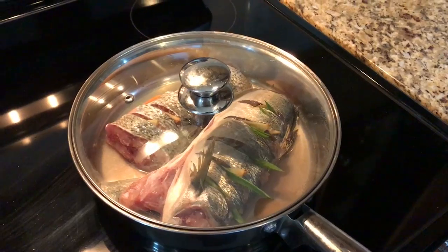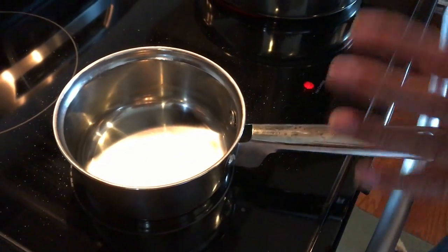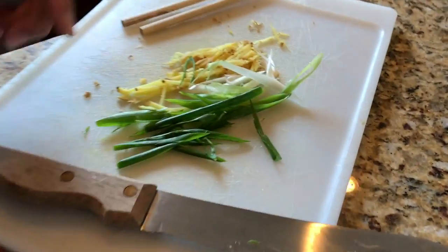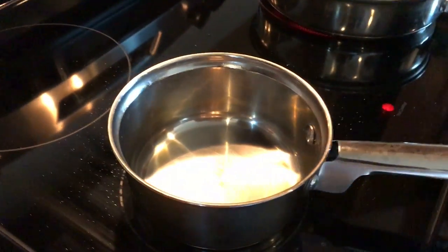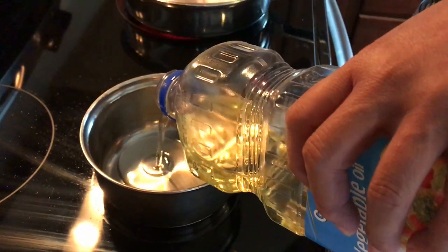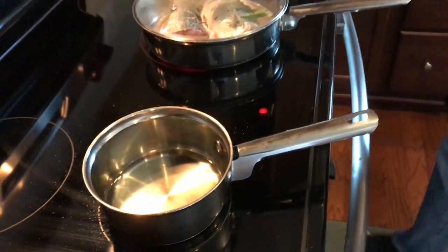Then put it in, put the salt on, then put a little bit of water, then steam them. Okay. And what's this? This one will be the oil over there. Then when they're done, put more ginger and scallions on top of them, and dump the hot oil on top. So you're going to heat this oil up. Yeah, then you're going to put those ingredients over that once this one is done, or mostly done.